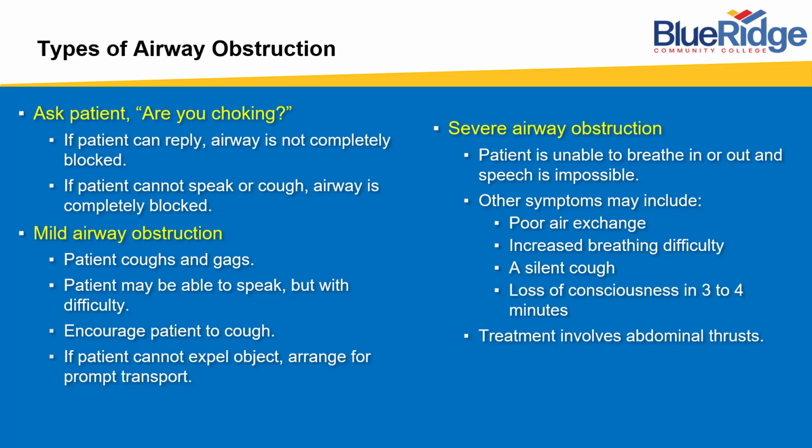If a patient cannot speak or cough, the airway is completely blocked. Mild airway obstruction: the patient coughs and gags. The patient may even be able to speak, although with difficulty. To treat a mildly obstructed airway, encourage the patient to cough. If they are unable to expel an object by coughing, you should arrange for the patient's prompt transport to an appropriate medical facility.